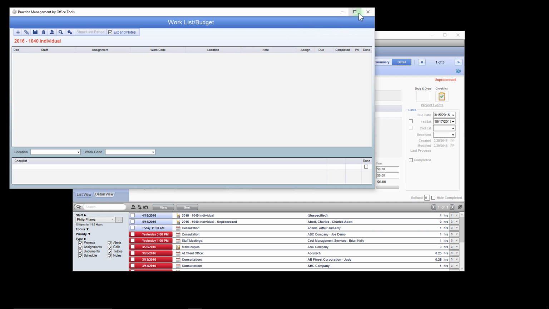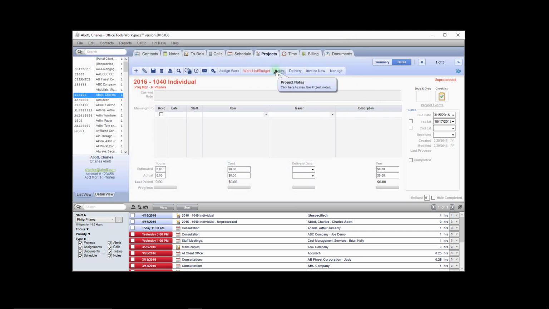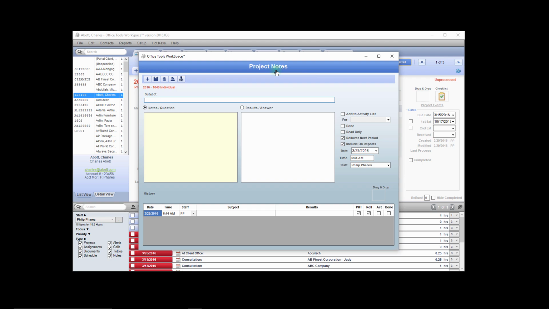The notes section, also located in the toolbar, allows you to track project-specific notes, and if you'd like, roll them forward from project to project. So if you have information that you'd like to save and reference next year or during the next cycle of this project, you can check off the rollover for next period box, and that will allow that note to reoccur and be available to you when you track the next project.